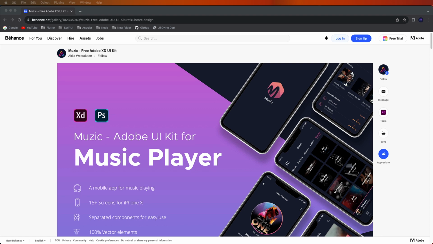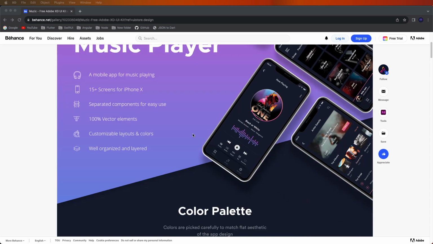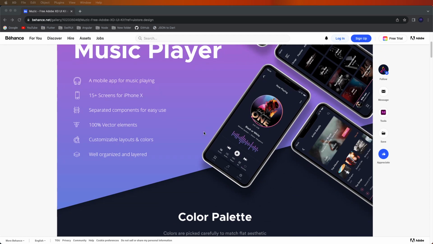Music app UI kits, we need to find beautiful designs, and these designs need to be converted first into a Flutter mobile app, and after that we need to create the native iOS Swift UI conversion. This app needs to use the MVVM architecture, and for Flutter we need to create the MVVM architecture using GetX state management.